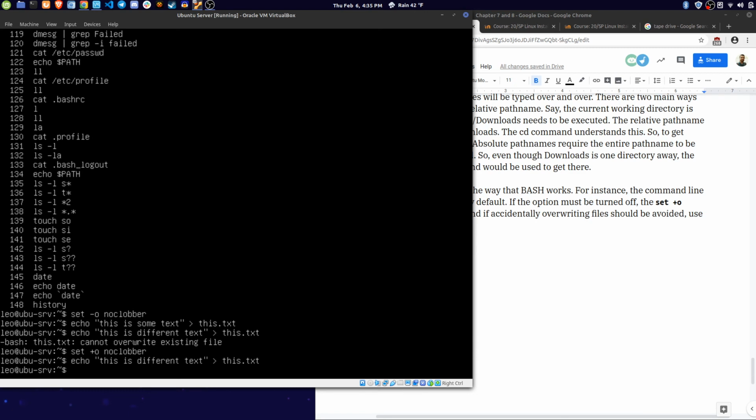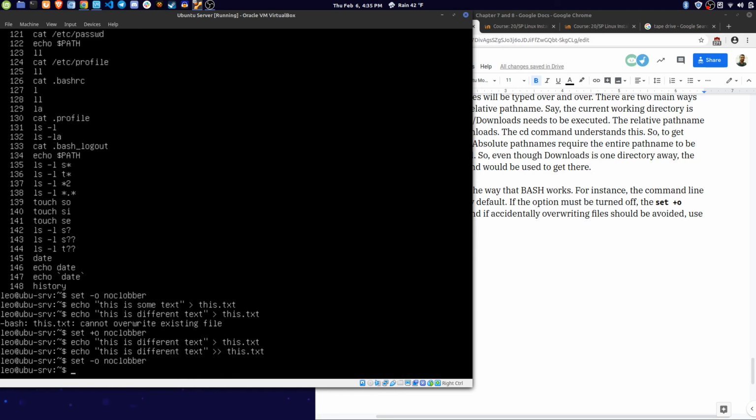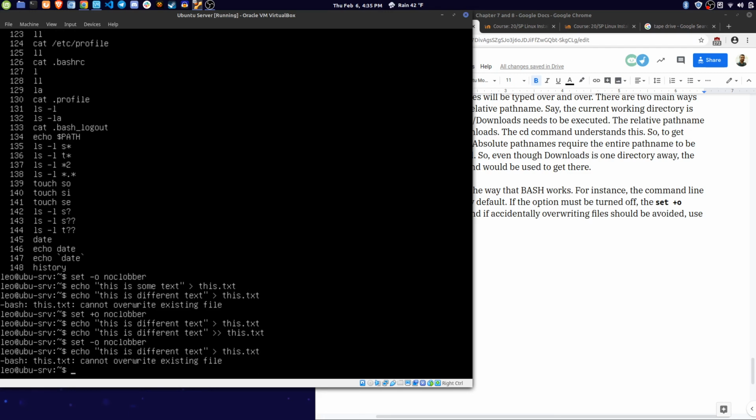It will clobber a file and all of the contents inside of it and replace it with whatever you're telling it to do. So the way around that is you can append it like that. But the only safe way to prevent yourself from clobbering files is to turn on noclobber, and then you won't be able to accidentally do that again.